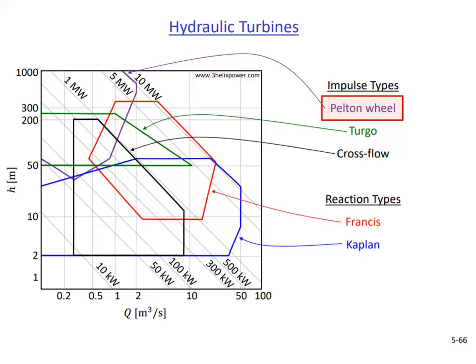It is shown with purple color on the top left corner of the plot. Pelton wheels are low flow rate and high head devices. It's worth noting that although the maximum power value seen on this figure is 10 megawatts, today's modern hydraulic turbines can provide much more than this. Therefore, not the numbers, but the trends are more important in studying this figure.